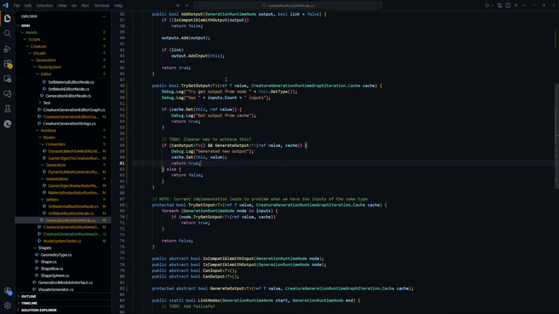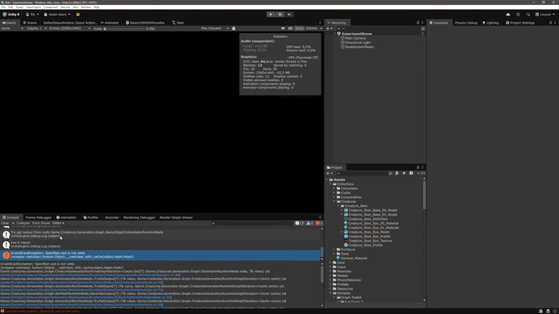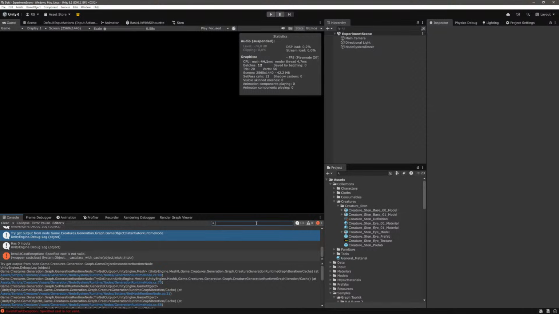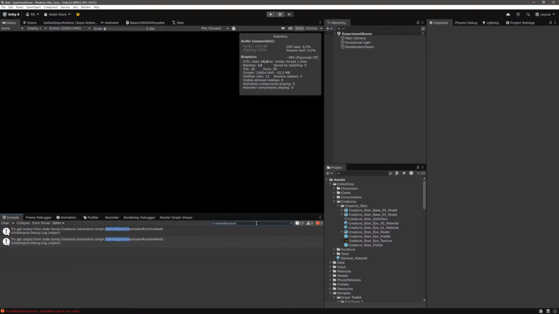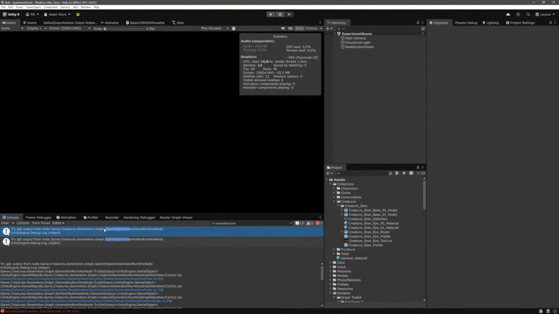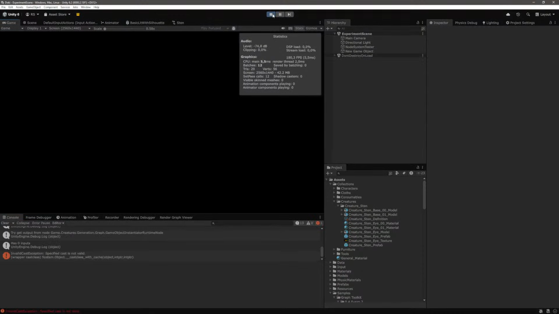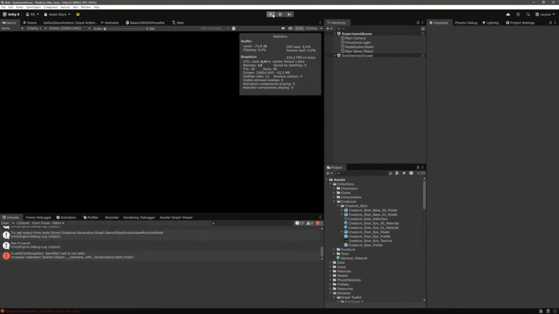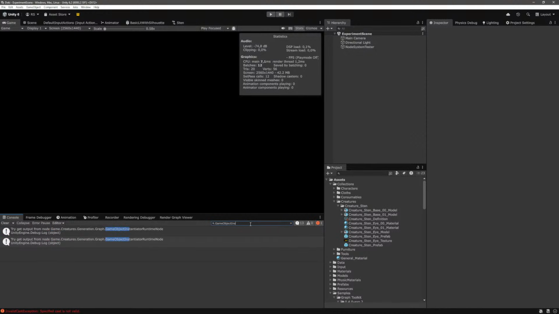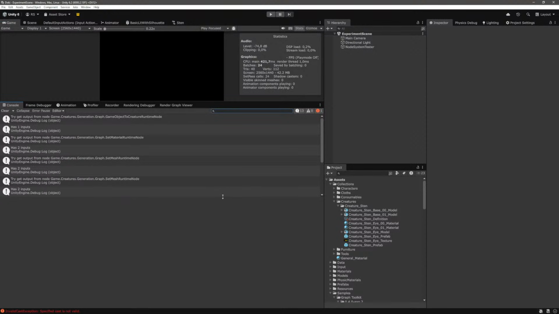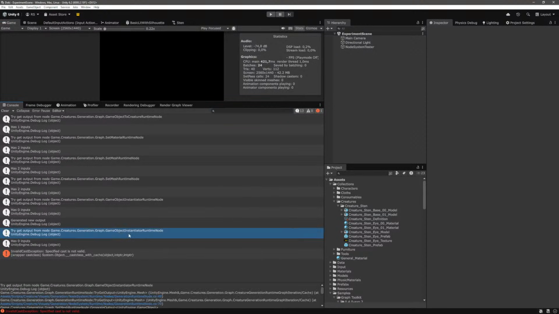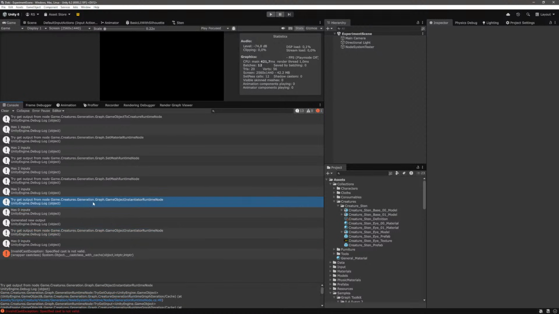So this is weird because this is the first time we try and get the output from this one. Game object... oh, it's not. Actually, let's clear it and play it. Stop. Game object instantiator, we actually try and get it twice. Okay. Here we try and generate it.